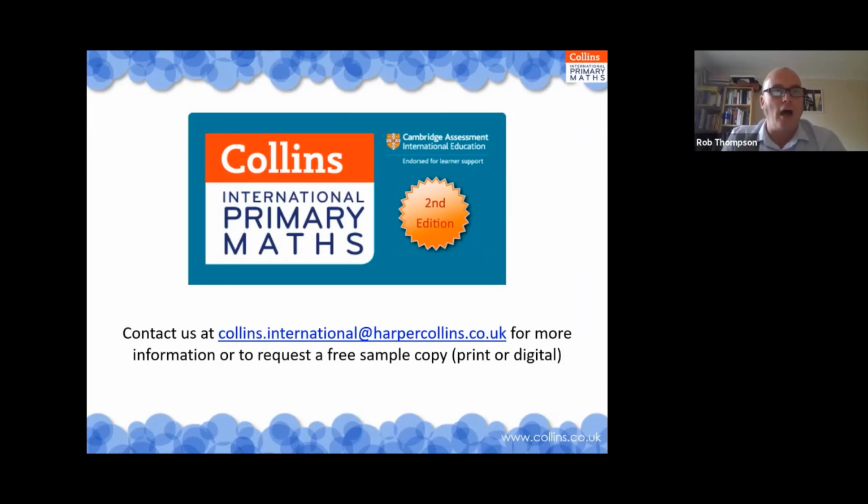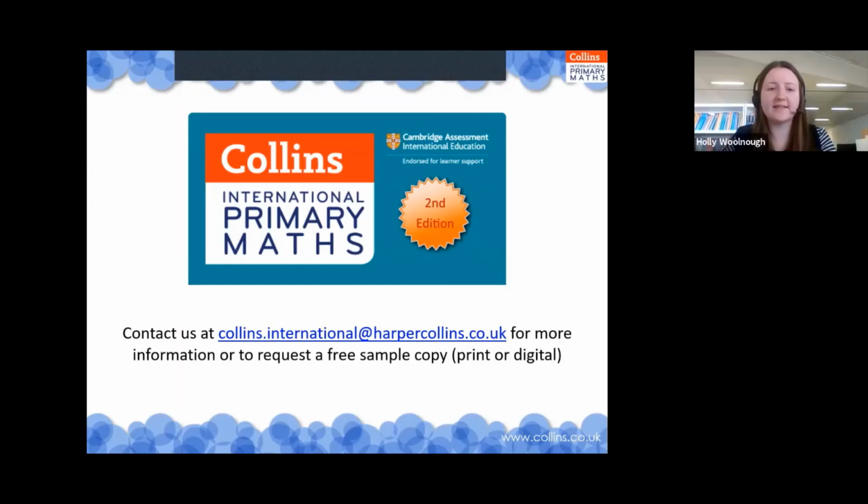Excellent. Next question. Is it necessary to do the differentiation task in all of the topics? It's entirely up to teachers. So there's lots of examples given in the book of different differentiation areas and advice for either enhancing or supporting different learners. So it's all depending on what teachers and learners need, really.